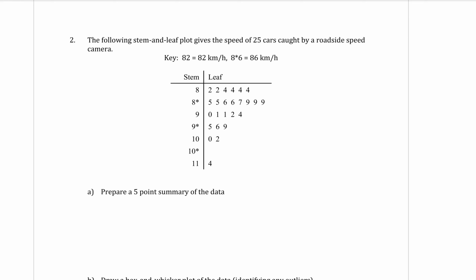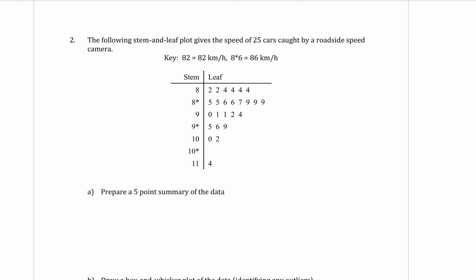So the first part is telling me just the units, kilometers per hour. The second one, the 8 star, that is telling me, see how I have an 8 and then an 8 star? Normally we only have one stem and we work in tens. But when they put the star in there, it means it's splitting that lot of 10 into the 5 lower and the 5 higher. So this will be from 80 to 84, and this will be from 85 up to 89. Otherwise, these would be a very big stem for each of those, all right? So splitting it into groups of 5, classes of 5 if you like, rather than having the full 10.